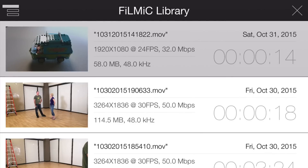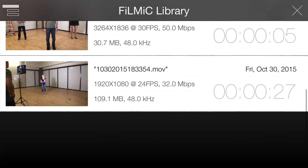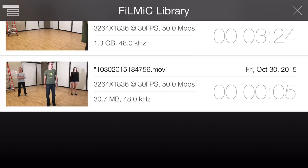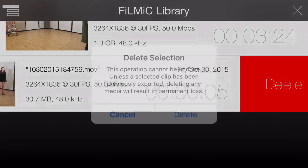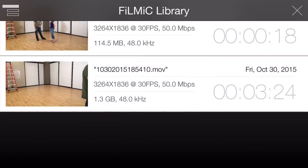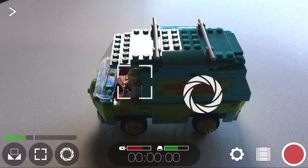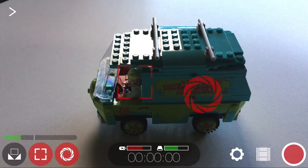Once you're in here, if there are clips you don't want — I shot some stuff at my friend's gym the other night and don't need it anymore — just slide left to delete things. Then we go back. Things are not as they seem so I have to reset them. You can also make presets, and we'll talk about that in a more advanced tutorial. I'm going to relock my focus and relock my lighting, and now I'm set to shoot again.